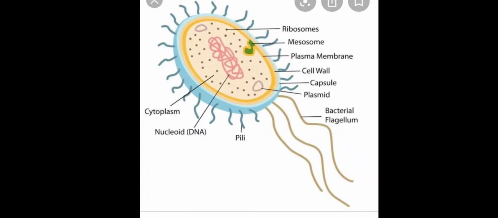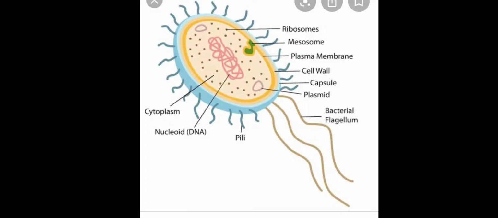Now this glycocalyx is related to the staining of the bacterial cell. In case of a slime layer, that is the loose sheath, the stain is not taken up, so the bacteria becomes gram negative. Now if the glycocalyx is thick like a capsule, then it takes up the stain or the color, and in that condition the bacteria becomes gram positive.